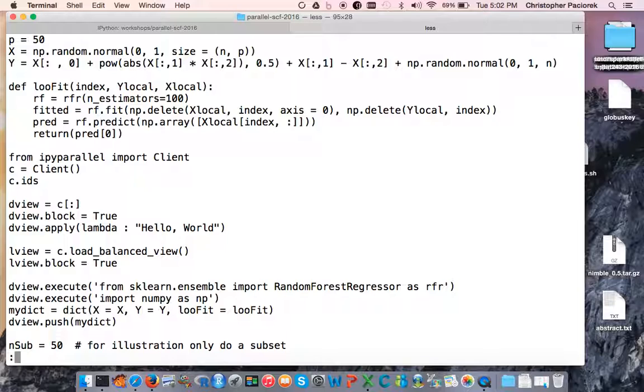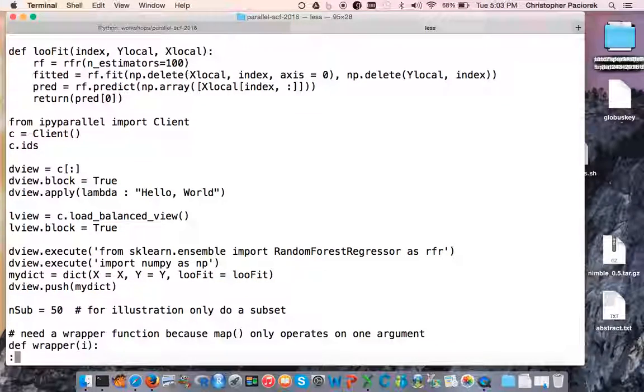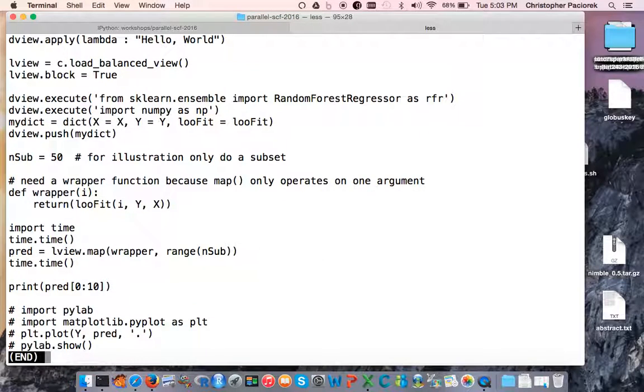Okay, but here when you actually call the function, you use the name Y, and that seems to be the name for your master node, right? Well, it's also the name of the objects on the workers, because when I push this dictionary, the names of the elements in the dictionary are capital X and capital Y. So these are the names of the variables on the workers too. Yeah, so that illustrates a few of these ideas of wrapping and pushing stuff to the workers.